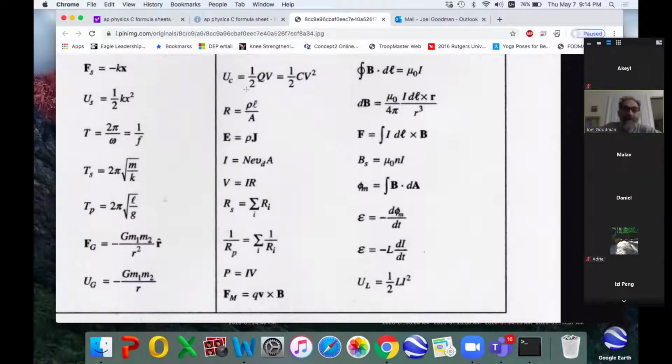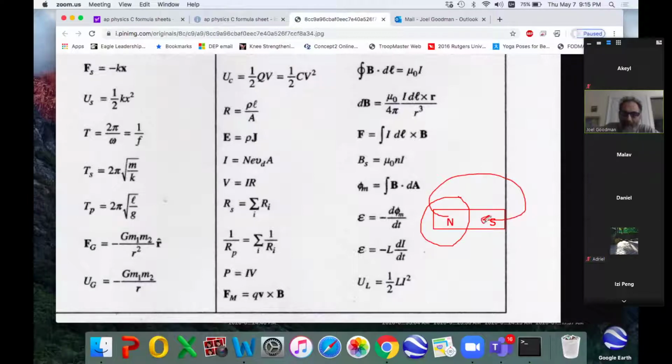Here, I'll show you what I mean. Here's a magnet. Let's say this side's the North Pole and that side's the South Pole. If I surround this thing with an area like this, the magnetic flux that comes out of the North Pole and goes into the South Pole, there's going to be flux coming out of this area and flux going into the area. Net flux is zero.